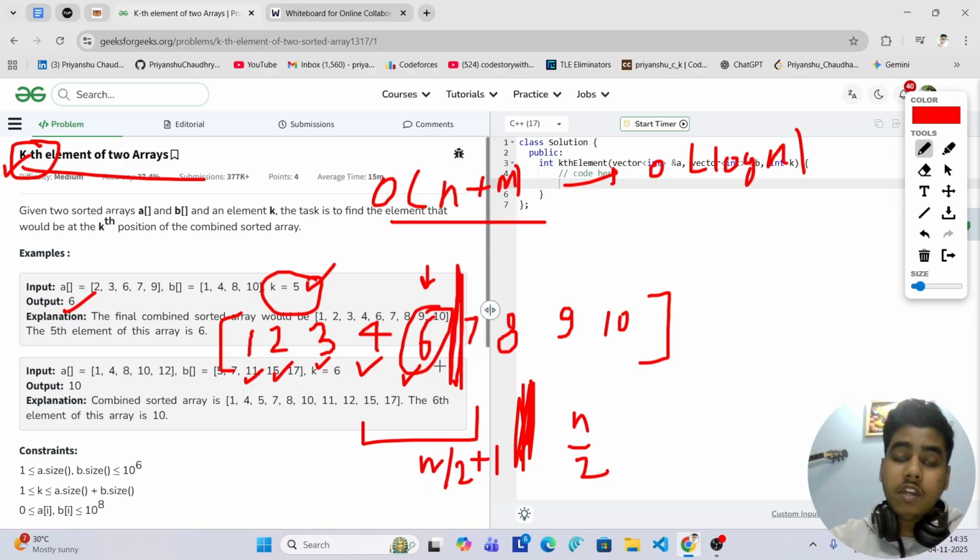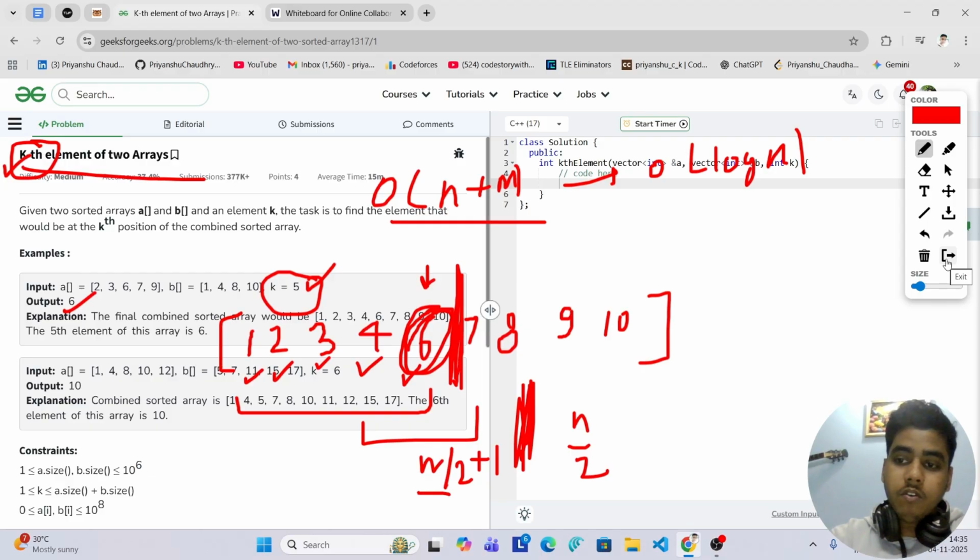So this problem is very similar to the median of two sorted arrays. There, what we have to do is place n by 2 or n by 2 plus 1 elements on the left side. And here, we have to place exactly k elements on the left side. Understood? And our answer will be the left boundary element. So this way we can solve this problem using the approach we used in median of two sorted arrays, and it is highly suggested and advised to solve that problem first. You can watch it on my channel or any other on the internet.